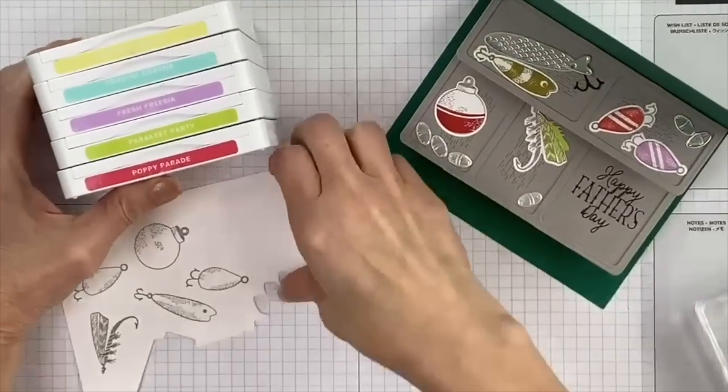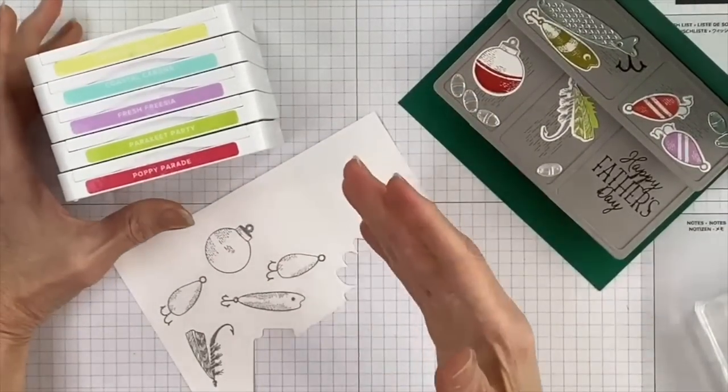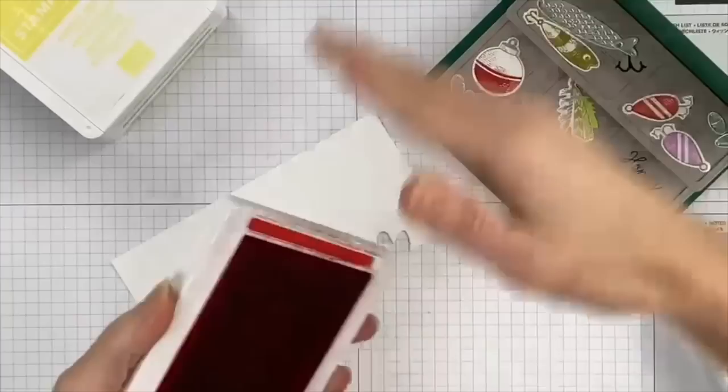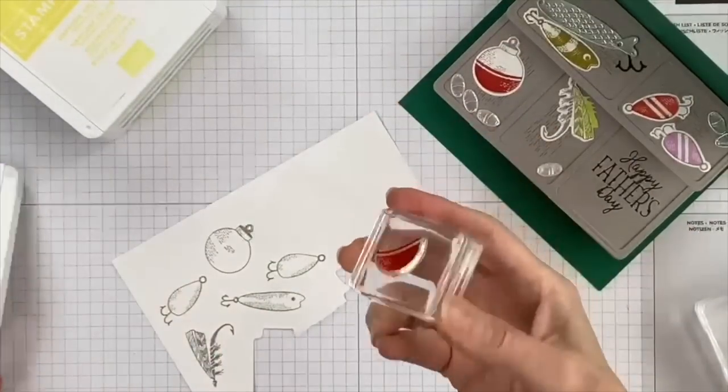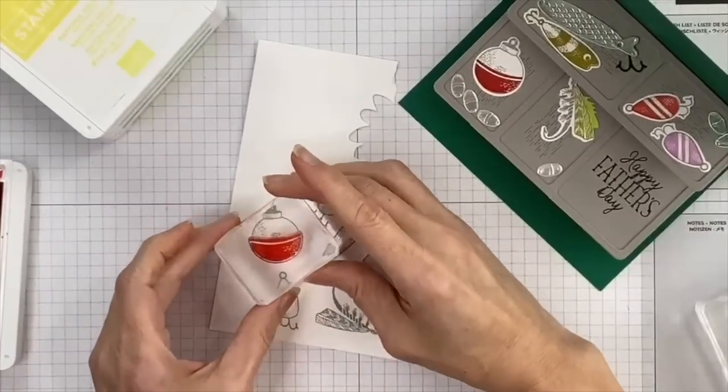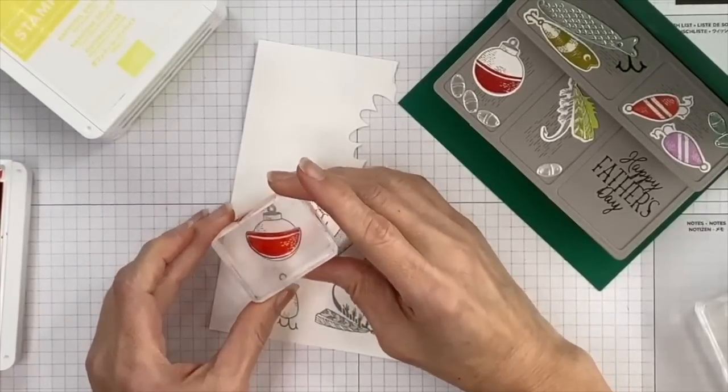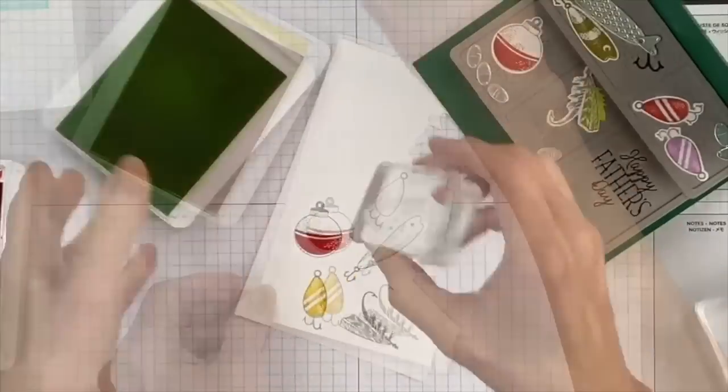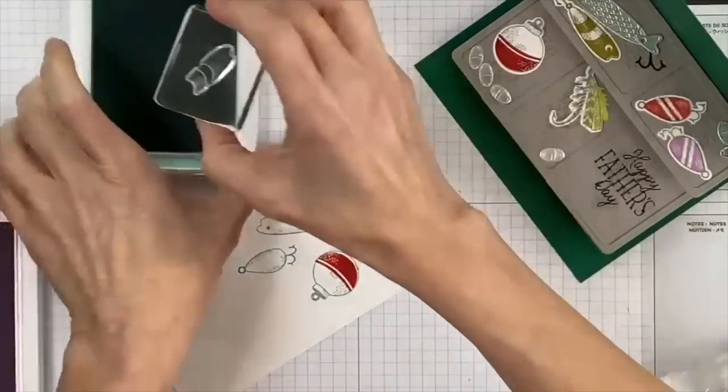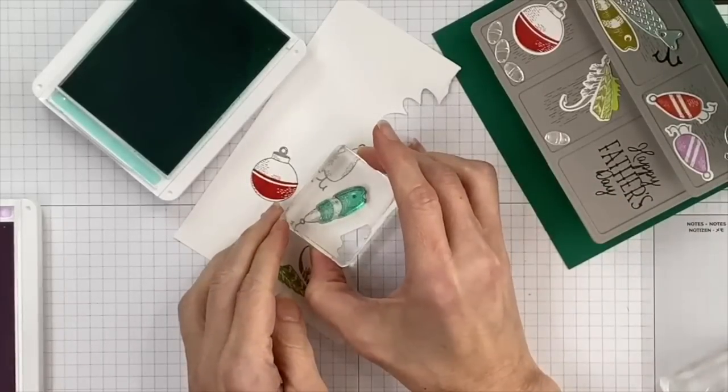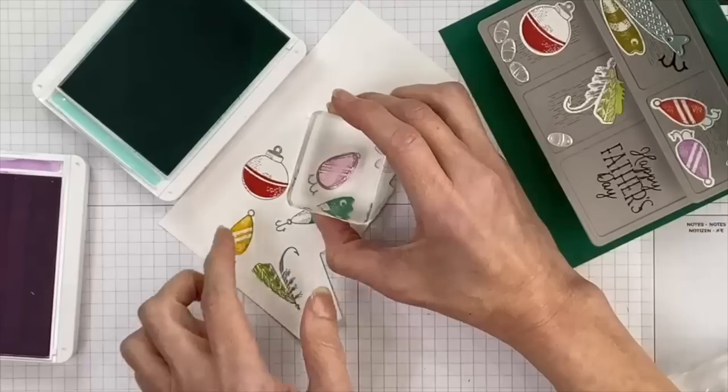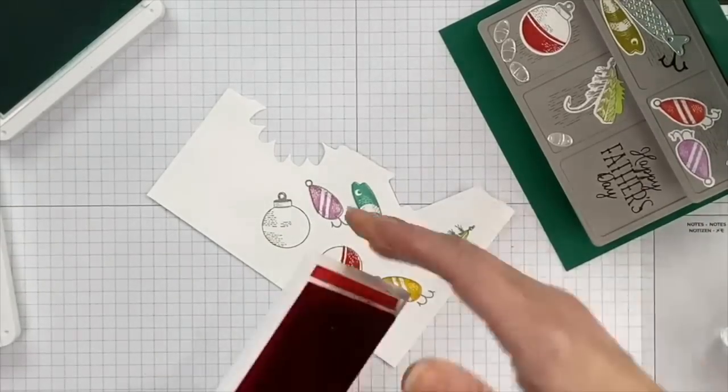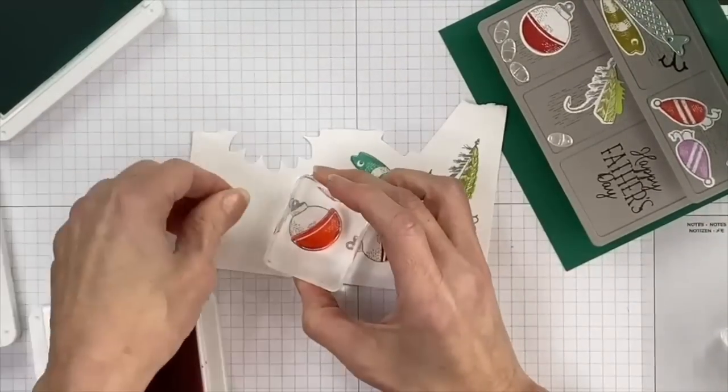Two-step stamp sets are super fun. It's fun to fit an image inside of another one and make it a fuller image. So we're going to be using the Poppy Parade for the bobber. And because our stamps are clear, you can see right down into them as you add it to your other image. I used Daffodil Delight on the spoon and then Parakeet Party on the fly. And then I did a quick cleanup and I used Fresh Freesia on the other spoon and Coastal Cabana on the fish lure. I also found that my bobber did not line up well because I'm stamping at an angle when I'm doing videos. So I'm going to redo that one again.